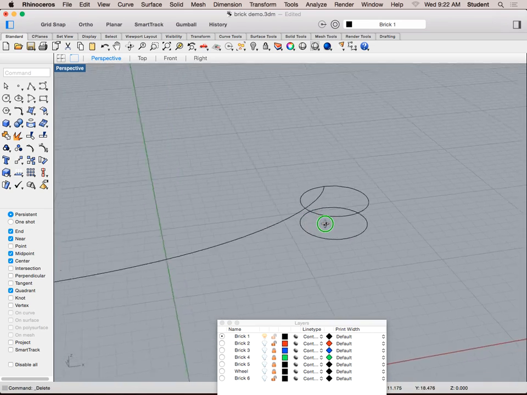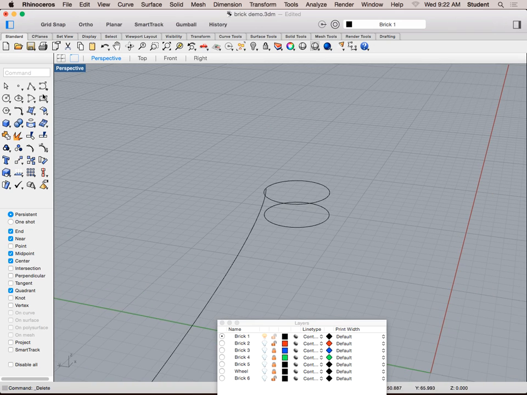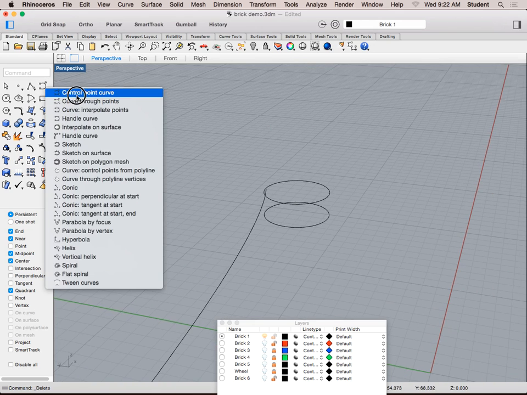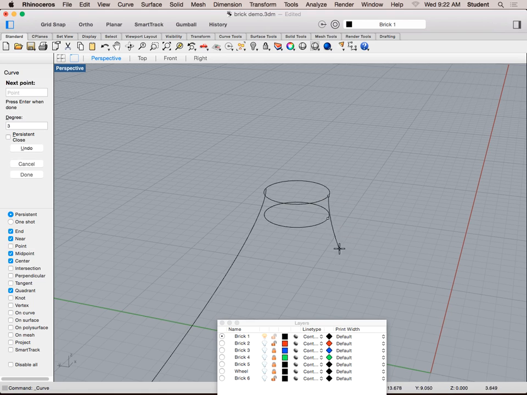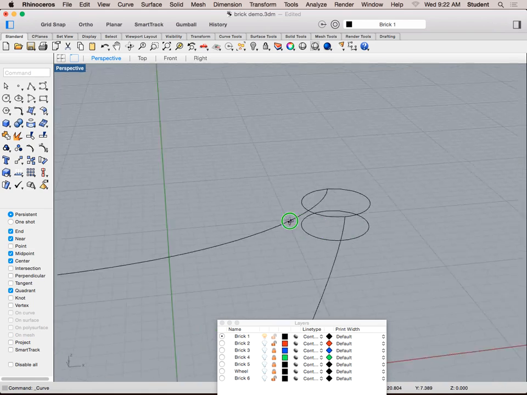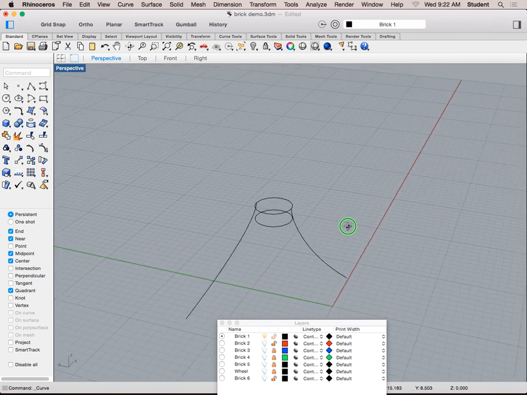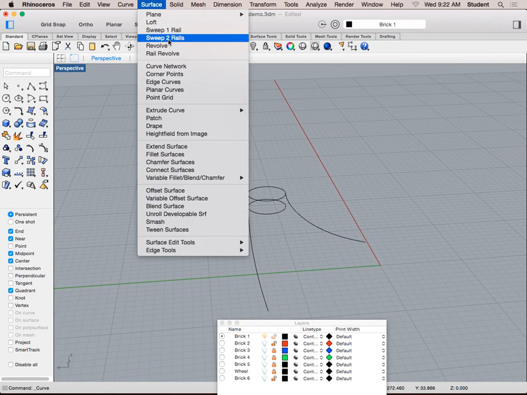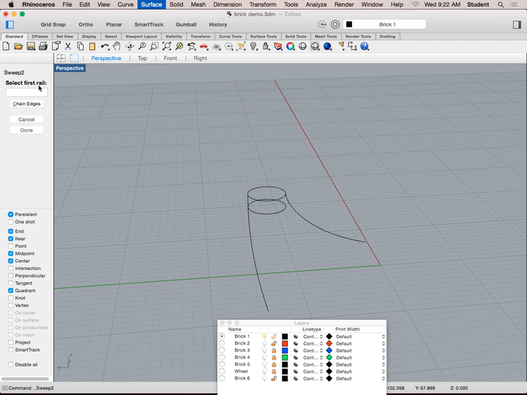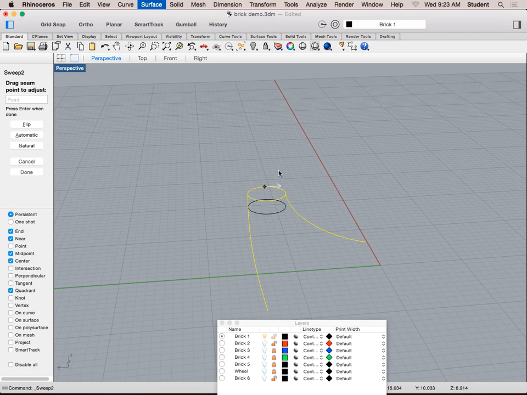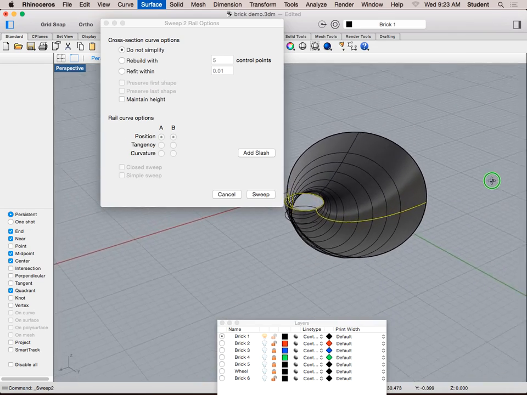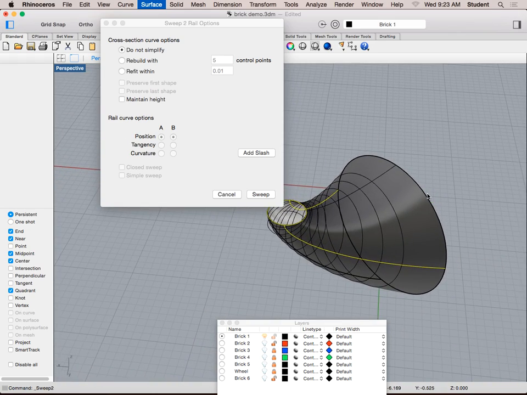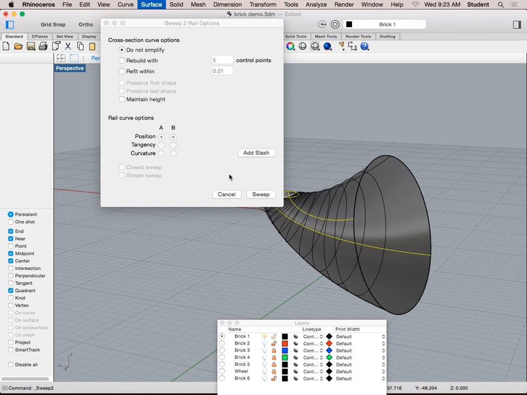Now, same thing, I could have said, all right, let's have 2 rails here. So I'm going to draw one off of here. So let's say I have these 2 rails. I'm going to do the surface sweep 2 rail command. It says, all right, select the first rail, select the second rail, now select your cross section. Enter. Sweet.